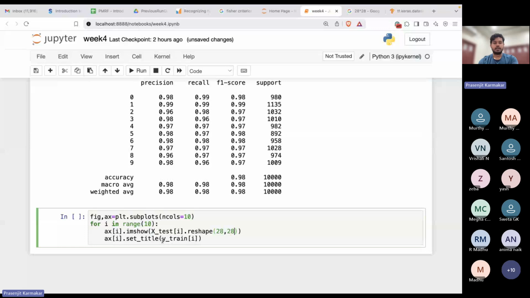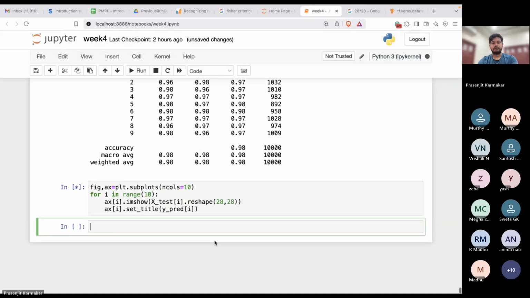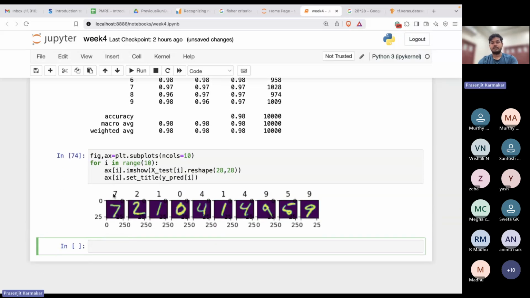And the title should be y pred i. See, these are my predictions. So this is 7, this is 2, this is 1, this is 0, this is 4, 1, 4, 9, 5, 9. Now let's go for more examples.